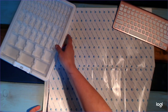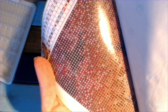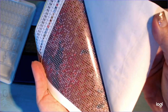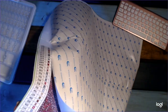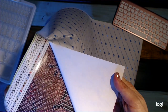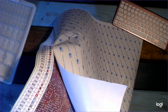I'm gonna move this up so you guys can try and get a view of what I see. I know that there's a glare right now, but if you're looking on the other side, you can see the symbols look pretty clear. I use the light pad even with really clear symbols. I just feel like I see better with the light pad on. So I don't think these are going to be terrible.